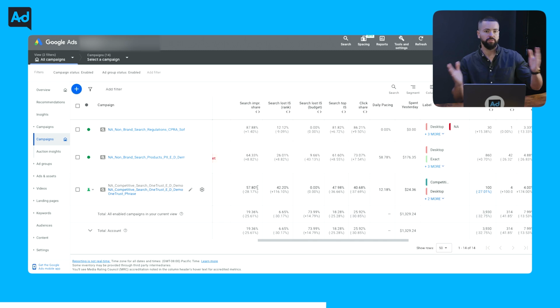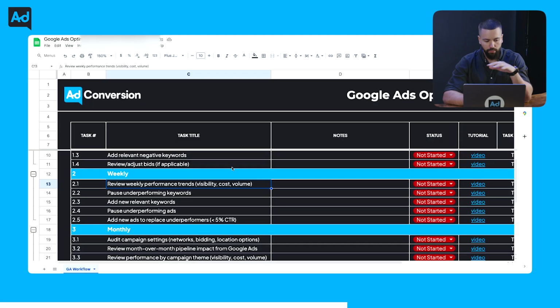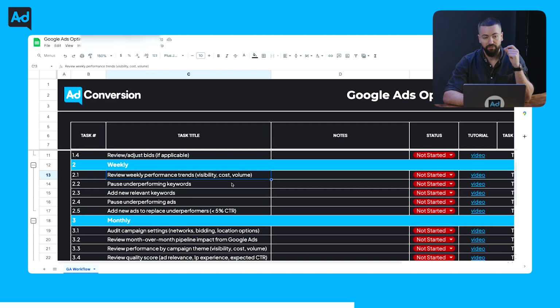Maybe you have hundreds of campaigns, but 50 are non-brand, 50 are competitive. You group them together, and you only have to look at two things, non-brand and competitive, which makes it much more manageable. So make sure you're getting in the habit of reviewing your performance trends on a week-over-week basis. Even better, in the future you can set up alerts to automatically notify you based on certain trends.